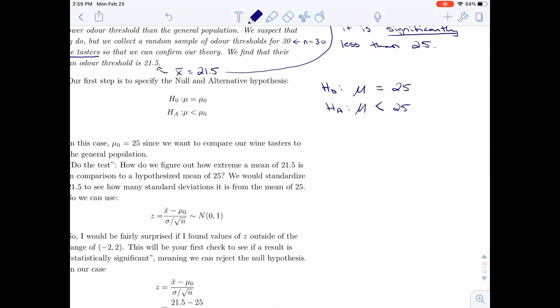Here, just to get you in the habit of recognizing when you have a one-sided and when you have a two-sided test, I'm going to start writing in brackets beside here that I have a one-sided test, right? Just to remind myself later on in step 3 when I'm scrambling for, oh, do I have a one-sided or a two-sided test? Right? Because I'm only concerned with one extreme, right? I only care if it's less than 25, right? I have a one-sided test. So I'll just write that here, a one-sided test.